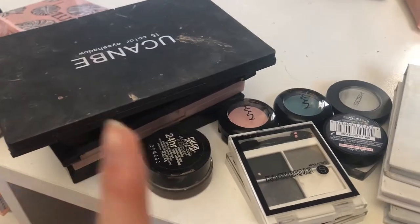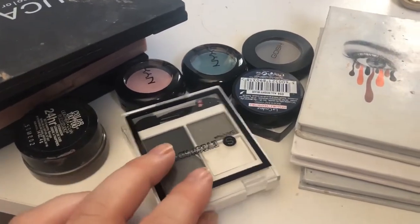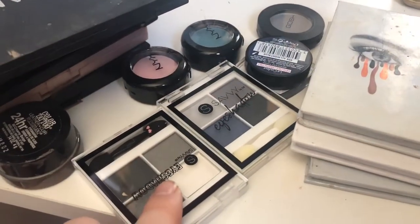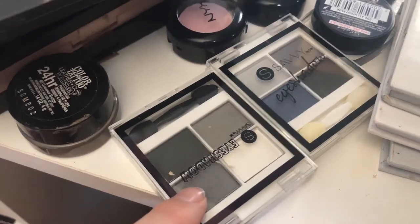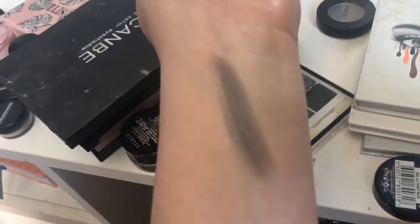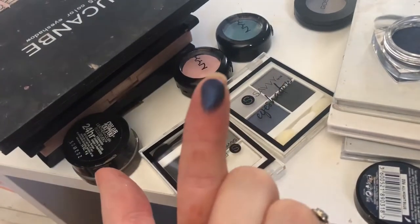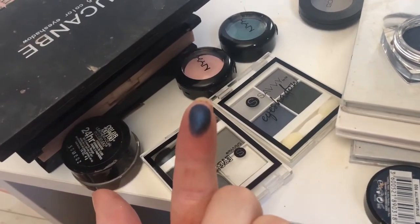Here are my palettes. I really need to go in and clean them because they're a bit dirty but they're well loved and very well used. These ones here I got for Christmas so I haven't tried them yet - pretty keen to try them. I like these colors here, I love this blue. It's like a navy blue shimmery color and that's what it swatches like - it just looks really black but you can see the pigment of it. I think you just have to pack it on.